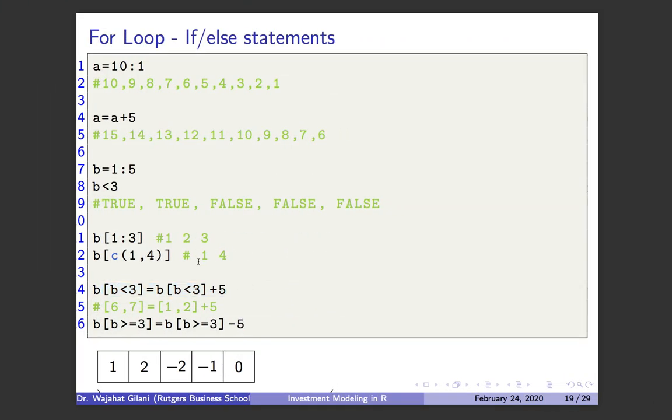All right, and then we do this last part. I say, okay, given that b is 6, 7, 3, 4, 5, now what I want to do is, whatever this nonsense is, we'll just do it side by side. So here I'm saying, okay, wherever in b the data elements are greater than or equal to 3, give me that subset. All right, deal.